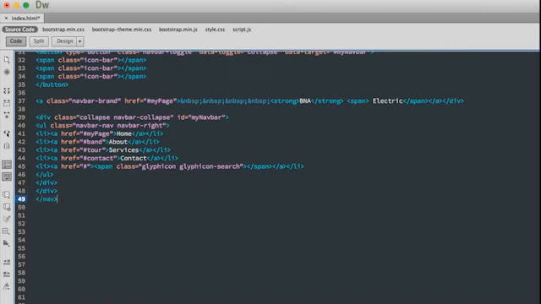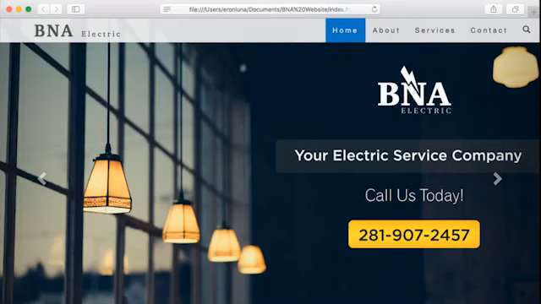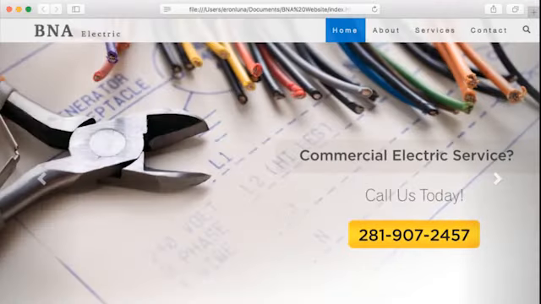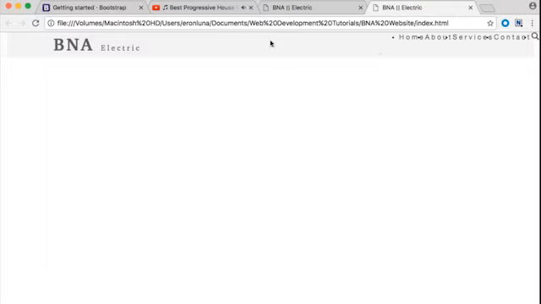So now as I save, I go back to my page. Nothing at the moment is anything special. Oh, I'm sorry, you can't see it. Sorry about that. Nothing at the moment is anything special. We're gonna do that with our CSS file.